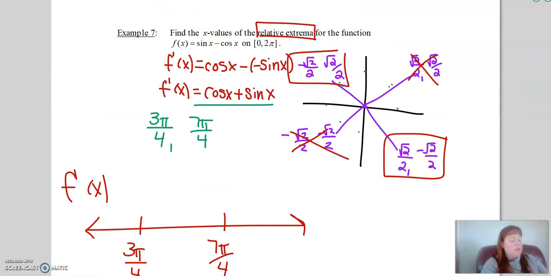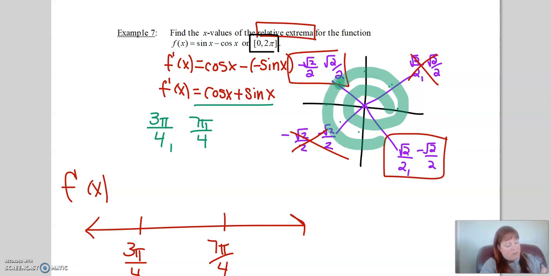The other thing I want to tell you before we do our f prime number line is that this gave us this interval 0 to 2 pi. That's super important because this is a periodic function. So a periodic function means that I could go around and come back and I would get back to this one, right? So if I start here and I keep going around and I stop, that one is this, it would also have a derivative that's equal to 0. And you could keep going and going forever like that. If you hit this one and then this one and then this one, it's going to go on forever and ever.